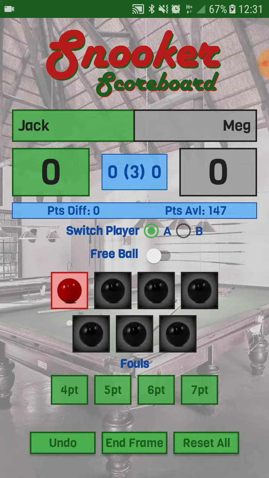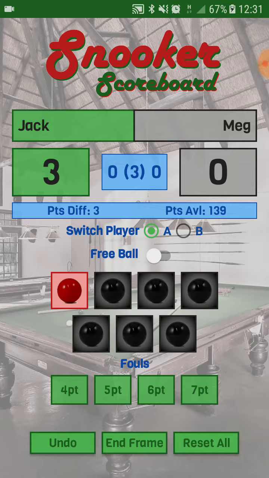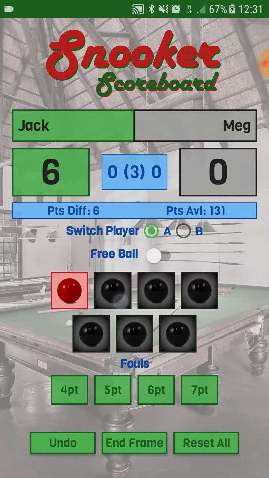So quite a lot of changes to the visual layout of the app. I've got a new header instead of the boring text I had before. I've got rid of the chronometer because it wasn't really necessary and it was taking up a lot of space, so I've just got rid of that. And the other major change was to just have one set of buttons for the balls rather than one for each player. I've also added a bit more colour to the balls instead of just having white backgrounds, and there's a bit of visual feedback when you tap. The border around the button decreases in size when you tap on it.